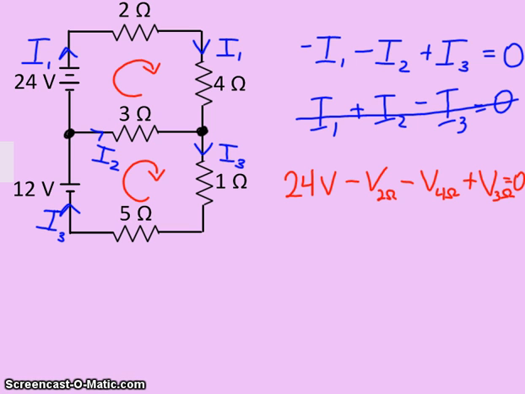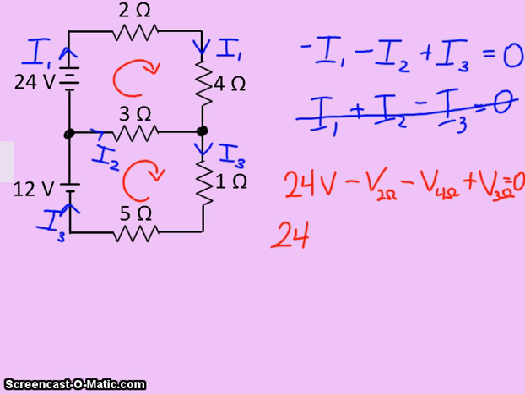Okay, so now we want an equation that has currents in it. We don't want these random V's that are here, but we know V equals IR, right? So I'm going to use that equation, V equals IR, to write a new equation. Now I'm going to leave off units. I know that's not common for me to do, but it's going to make life a lot easier if I just leave off units in this equation. So 24, I'm just going to write 24, not 24 volts. We don't do anything to that one.